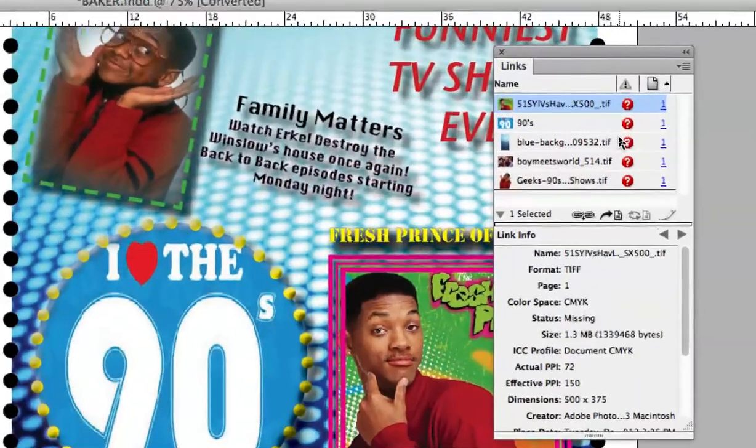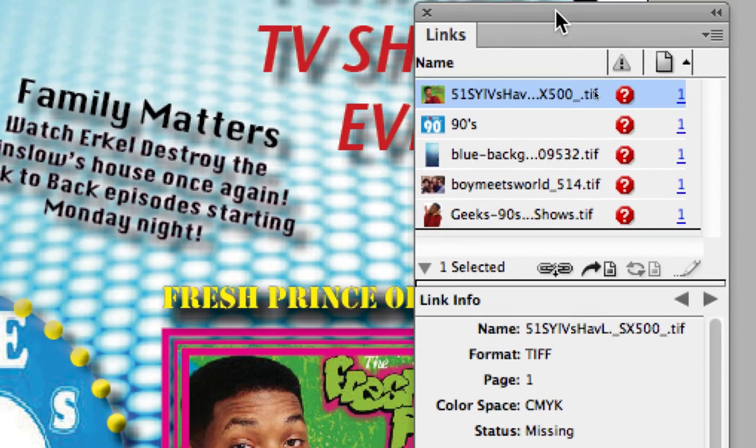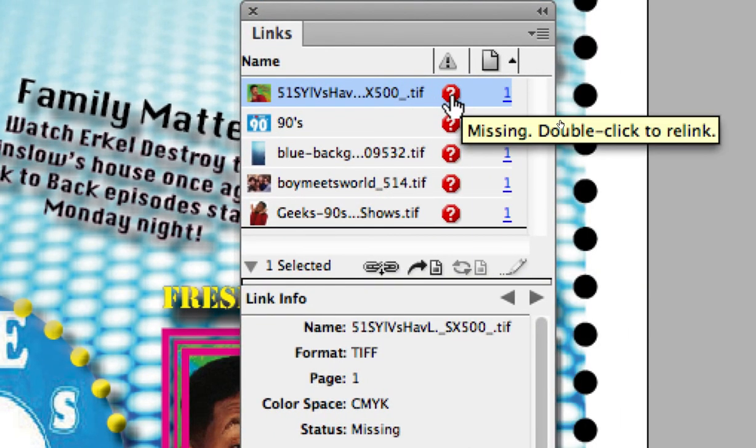All right, here's what I'm talking about. I moved the little folder with these original images, and suddenly, as you saw, immediately the InDesign file recognized that, oops, the links have been broken. I don't know where they are, and you need to go find these images. The red stop signs are a major problem. If you just had the little yellow triangle that said you need to update the link, that's easy to fix. But here, we have completely lost track of it, so we have to go and find it. I mean, that's the bottom line. We just have to go and find it, okay?